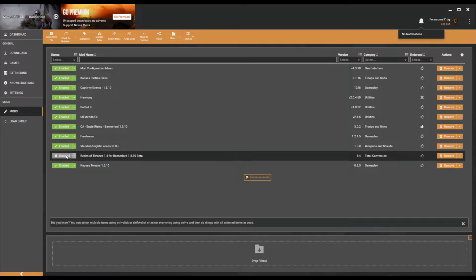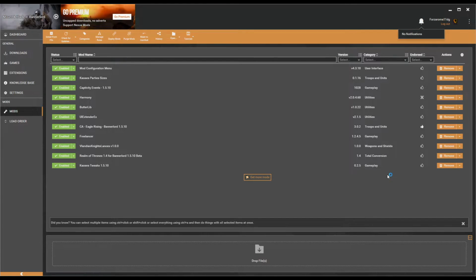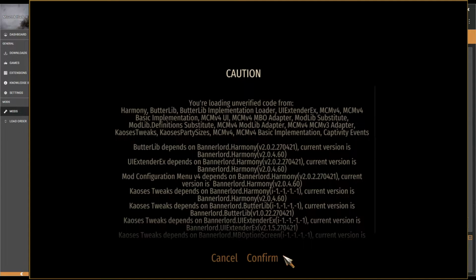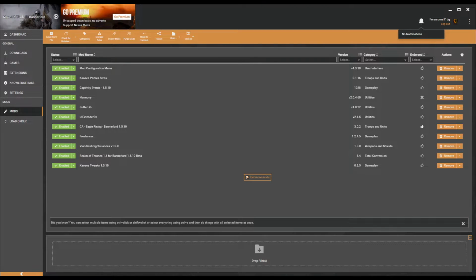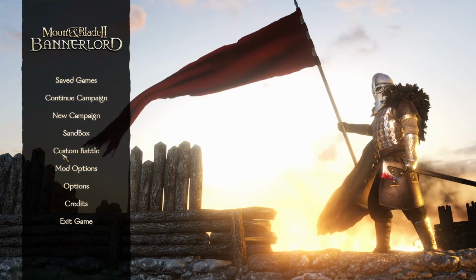Let's close this out. Let's enable the mod now on Mod Nexus. Okay, I think we're enabled. What we're going to do is we'll try again with ROT. So with me making a new campaign without ROT, it shows that the game works with my current mod selection. So it leans more of an ROT problem.